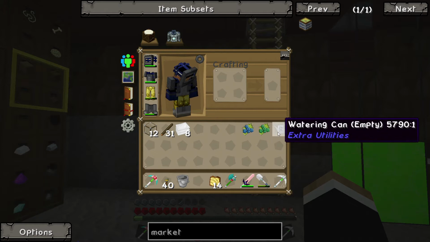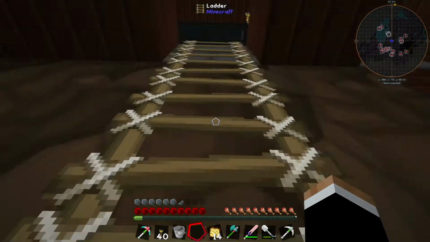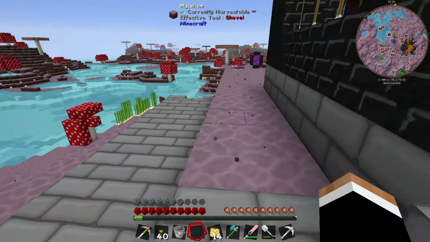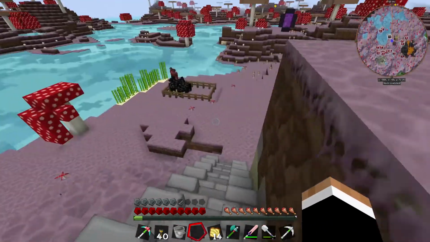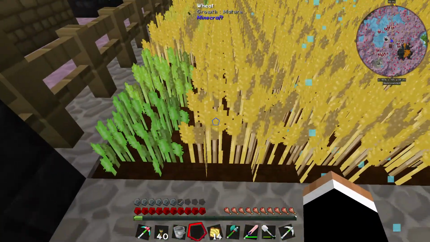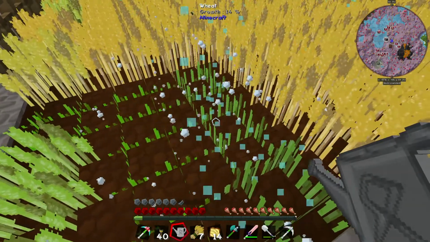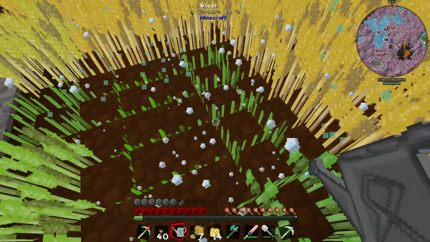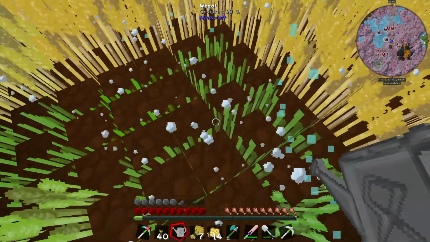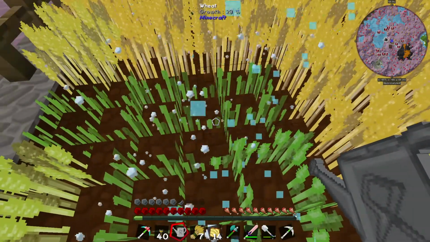Anyway, the watering can will do exactly what it sounds like. It waters crops and makes them grow way faster. Let me see if I can give a quick demonstration. Our sprinkler system helps to speed it up a little bit, right? But then you just right click, and you can literally watch it growing. It's kind of hard to see because there's already water effects from the sprinklers, but trust me, I'm watering things right now, and you can see how fast it's growing.